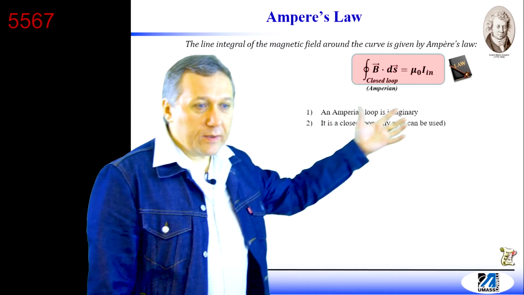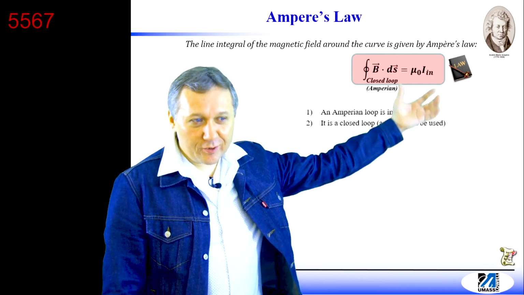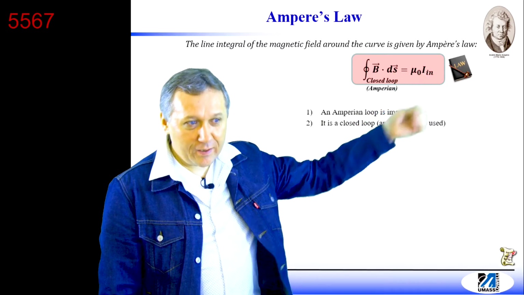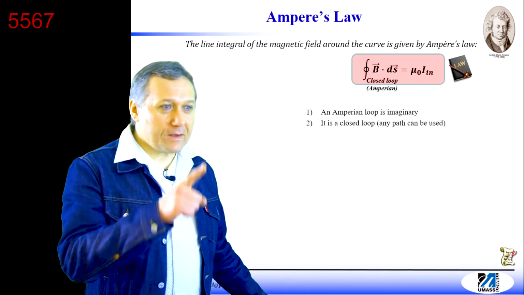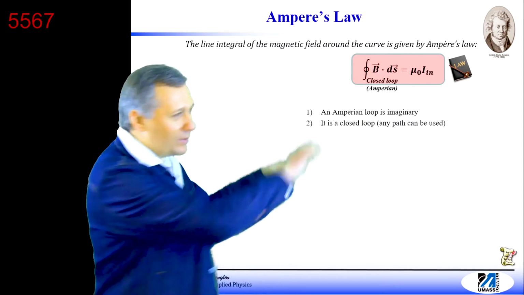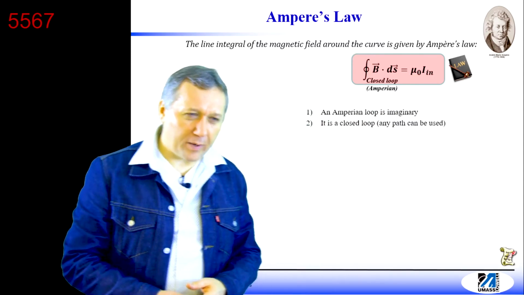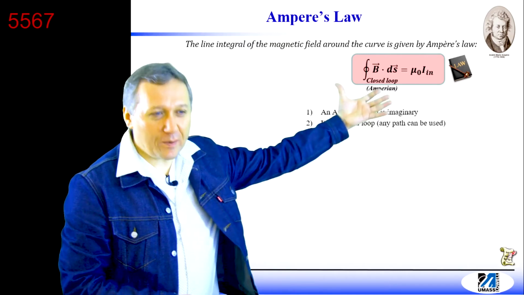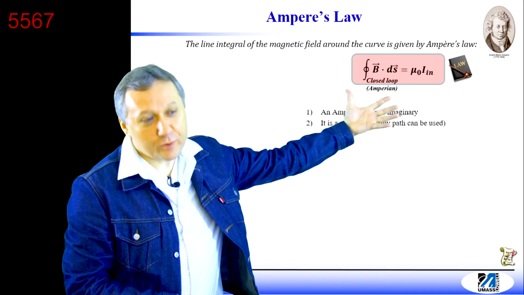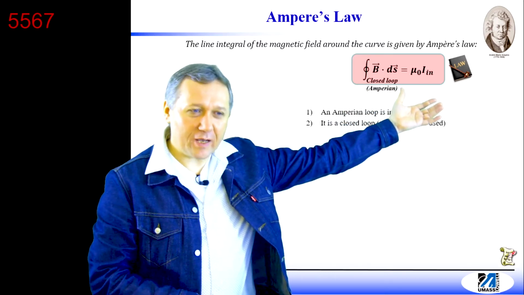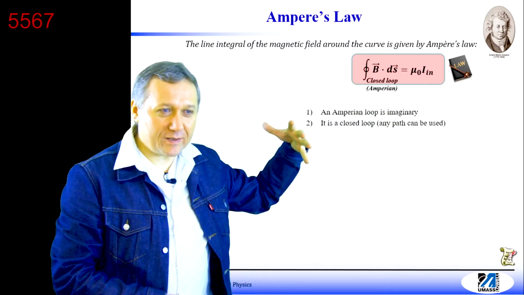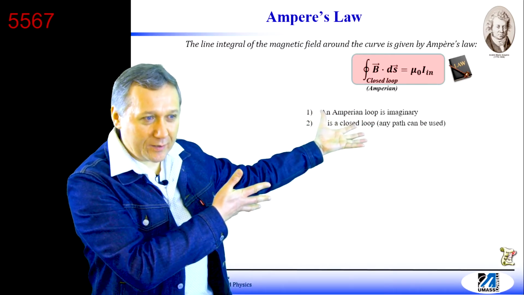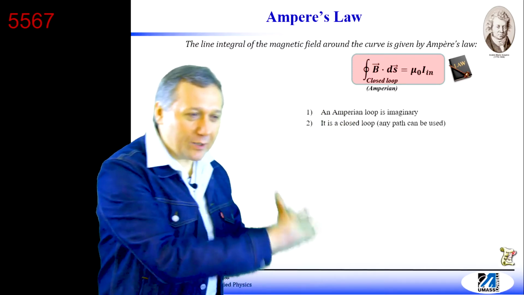Then on the right hand side of the equation, we have our newly introduced constant mu naught, permeability. You remember when we introduced the Biot-Savart law, that ugly constant, mu naught over 4 pi. We introduced mu naught in such a way so Ampere's law looks nice. You see, we have mu naught times I. But as a consequence of this, Ampere's law looks nice, and the Biot-Savart law looks ugly.